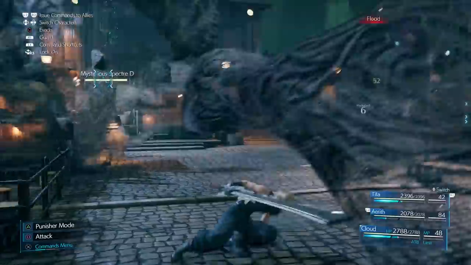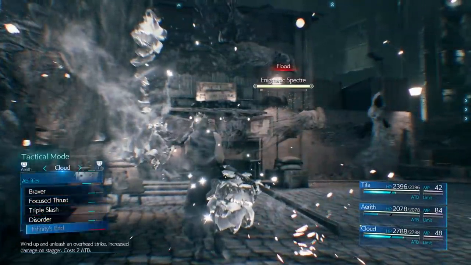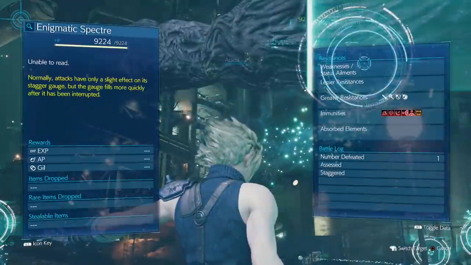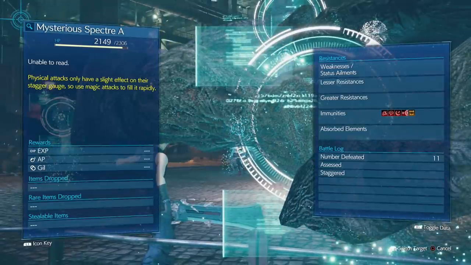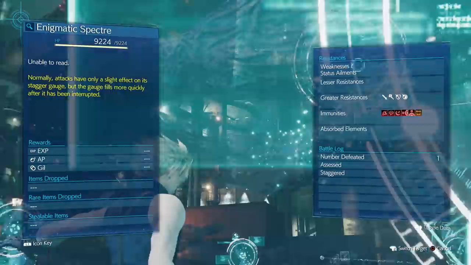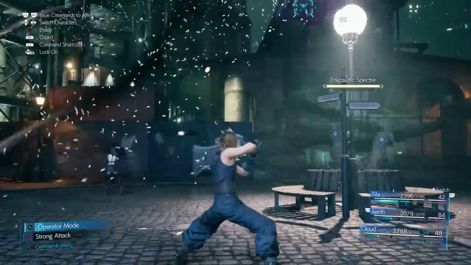I think I may be doing something to heal this thing. Elementally, possibly. Let's do some scanning. Assess. Enigmatic Spectre. Okay. Unable to read. For mysterious enemies, physical attacks only have a slight effect on their stagger gauge, so use magic to fill it rapidly. Normally, attacks have only a slight effect on a stagger gauge, but the gauge fills more quickly after it's been interrupted. Huh. All right. Get ready.